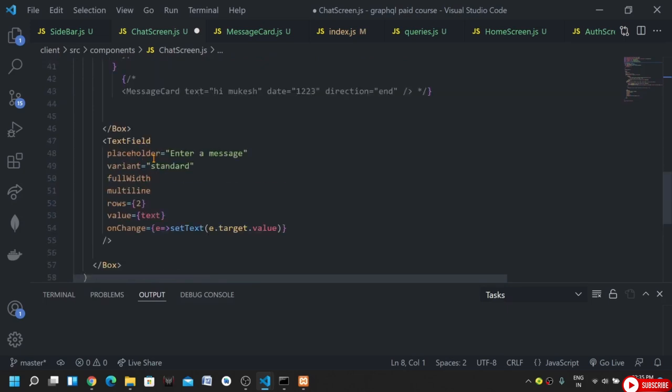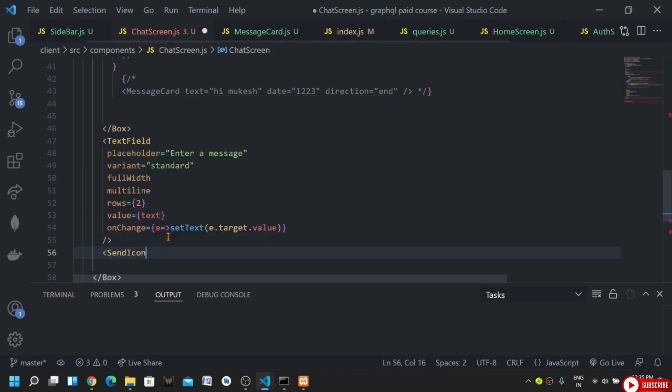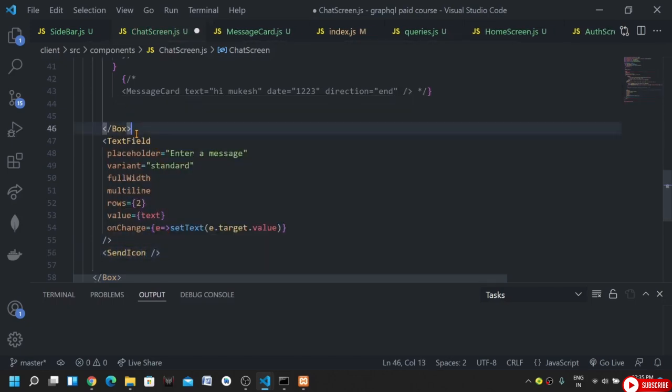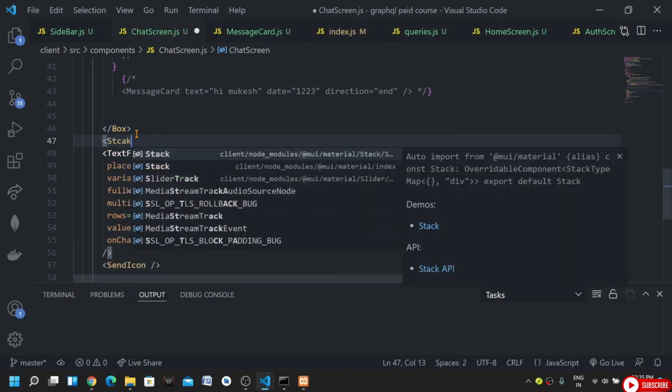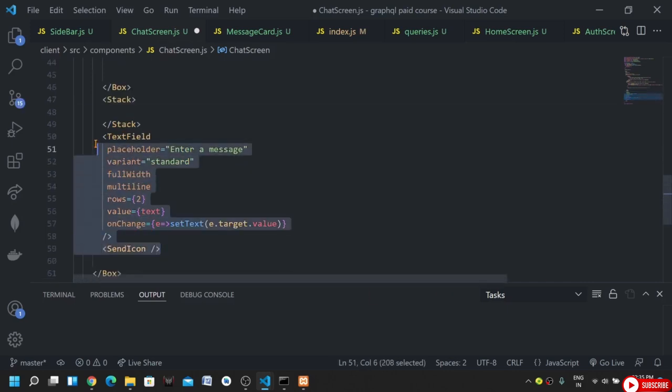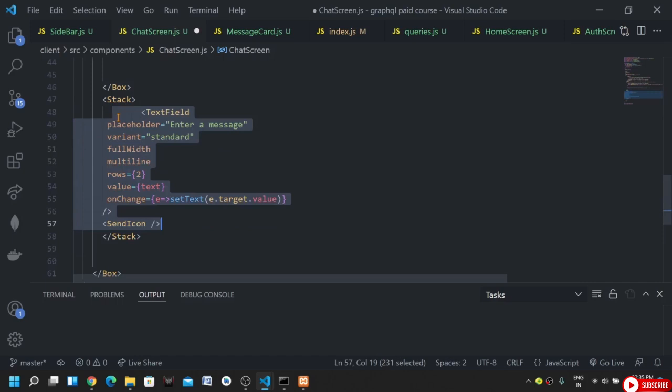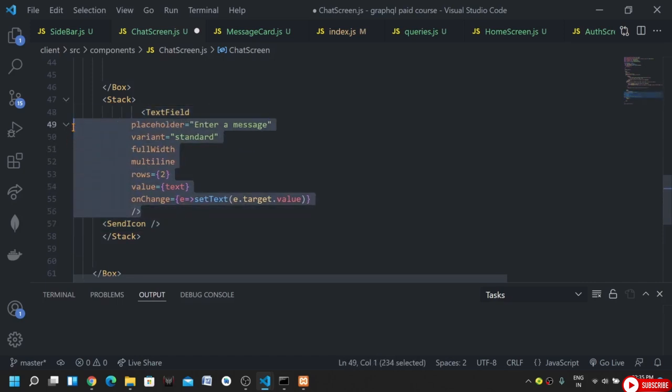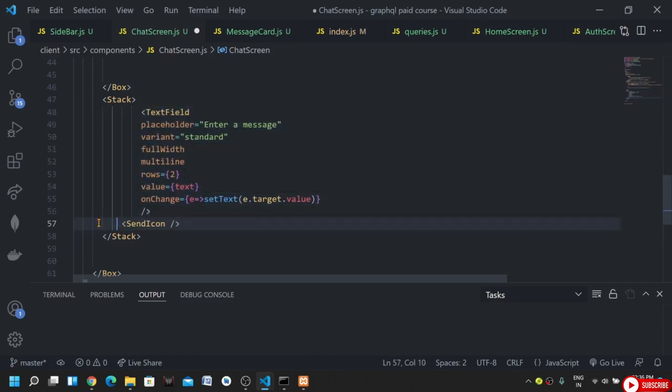And we have to wrap it in a Stack. Let me first import the icon here, SendIcon, and use the icon. And we have to wrap these two in a Stack so that they both can be in a single row, right? Here I'll give direction, that is row.